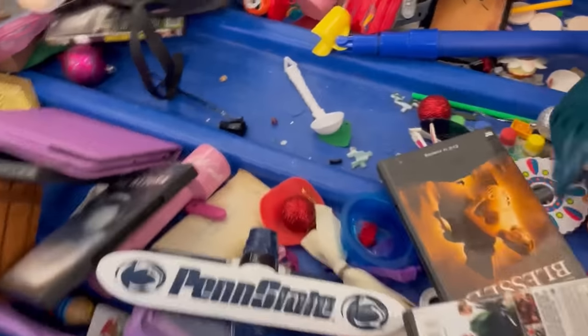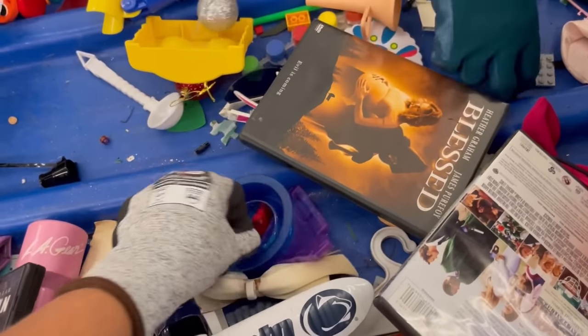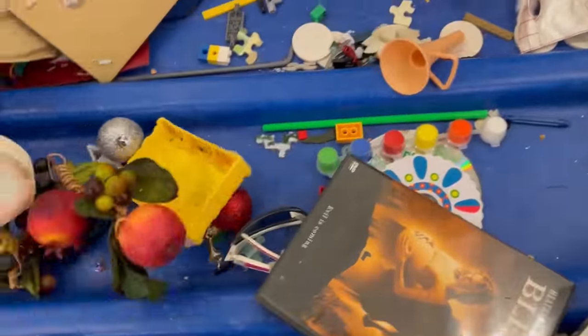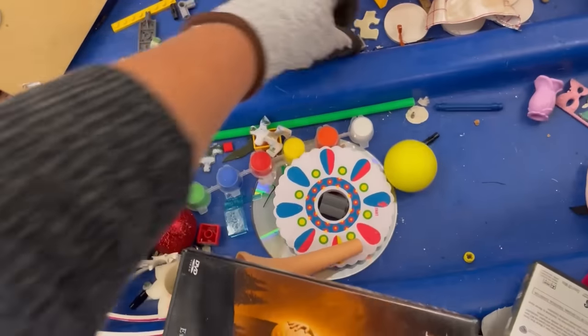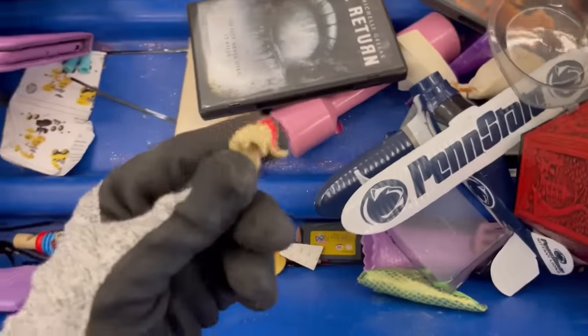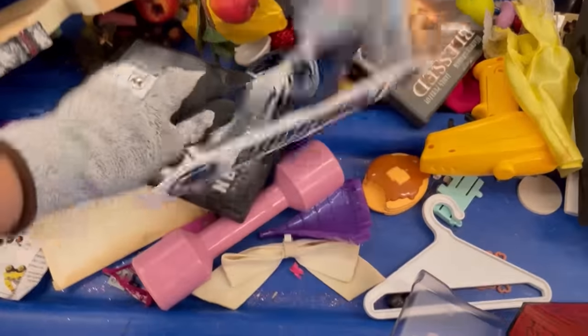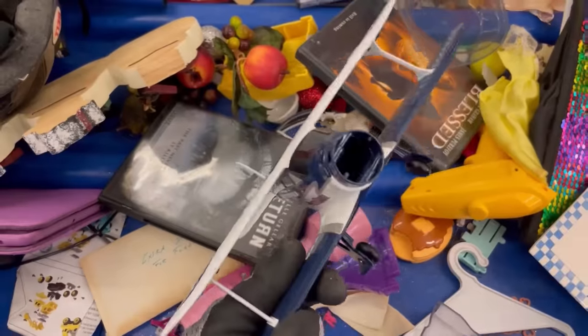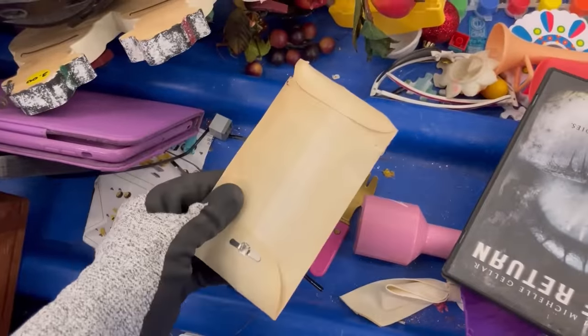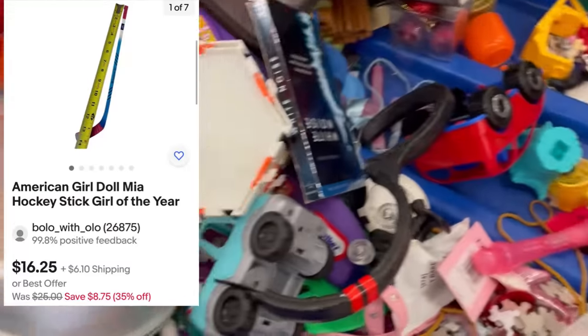Here she is — I have no idea what she's talking about. This little Barbie chair, she's helping me find Legos right now. Whenever a bin has Legos, I look for anything that says 'Lego' and pick it up. I have a whole tote at home and I just throw them in the Lego tote. If I find minifigures, I'll list them separately, but usually they just go in the Lego tote and I'll get to it someday — it's in my money pile.